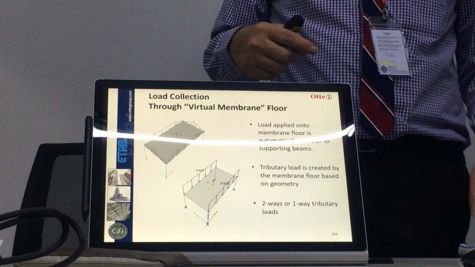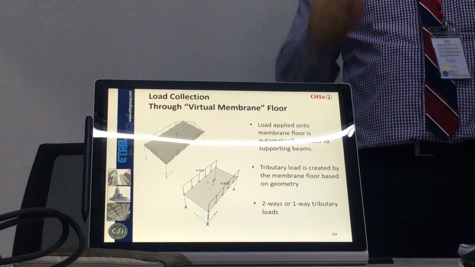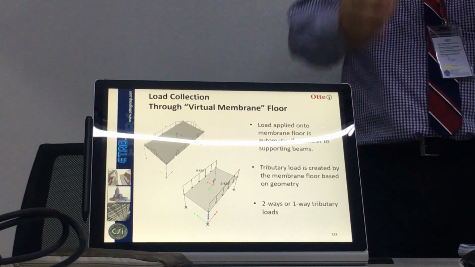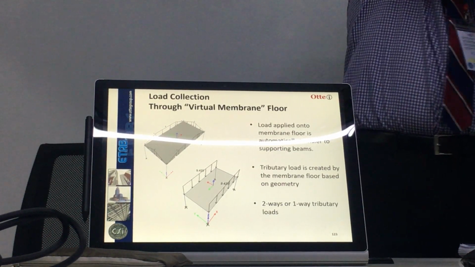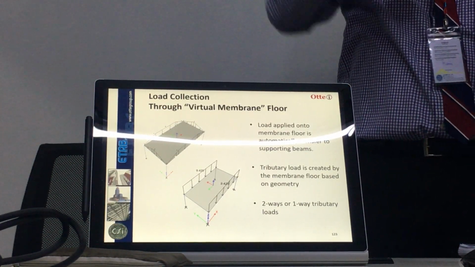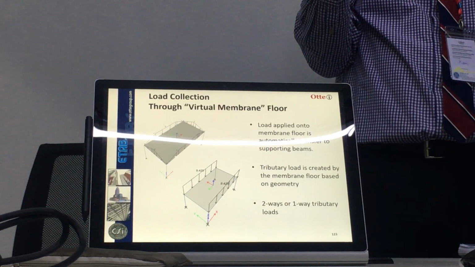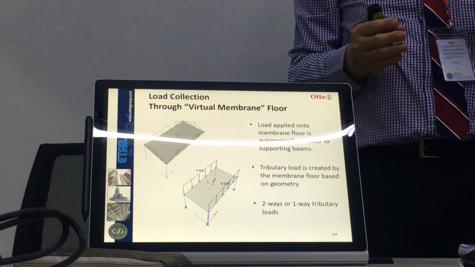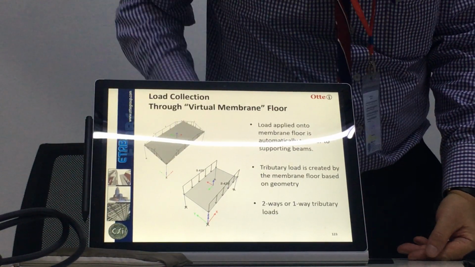So it's important when you do a deck on your beam, make sure the arrow drawn on the deck is perpendicular to the beam. Or else, if this is the beam, and there's a main beam there, if the arrow is this way, the load goes there and doesn't go to your beam. Then your beam will say, hey, I'm not taking much load because the load transfer is pointing in the wrong direction. That is what you mean by the arrow.